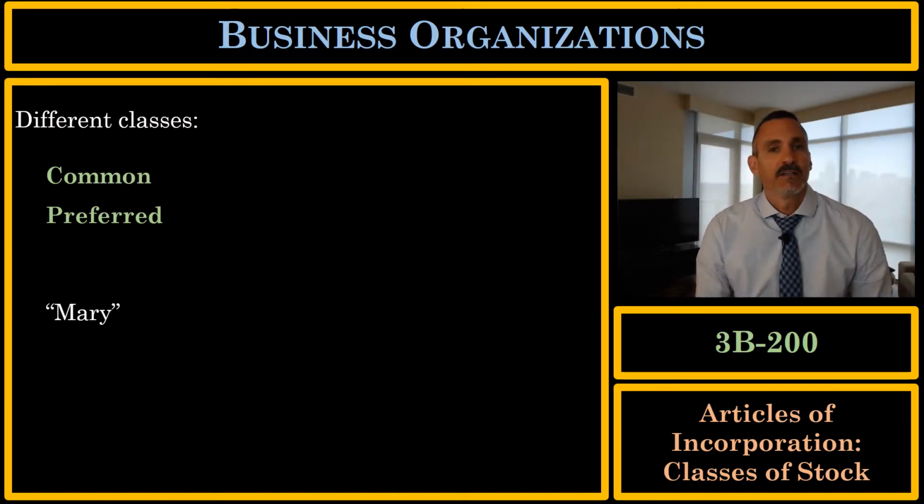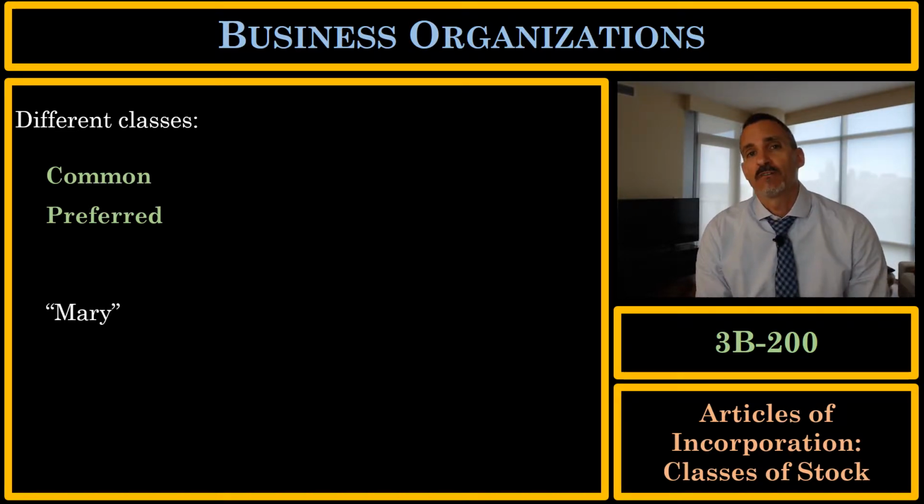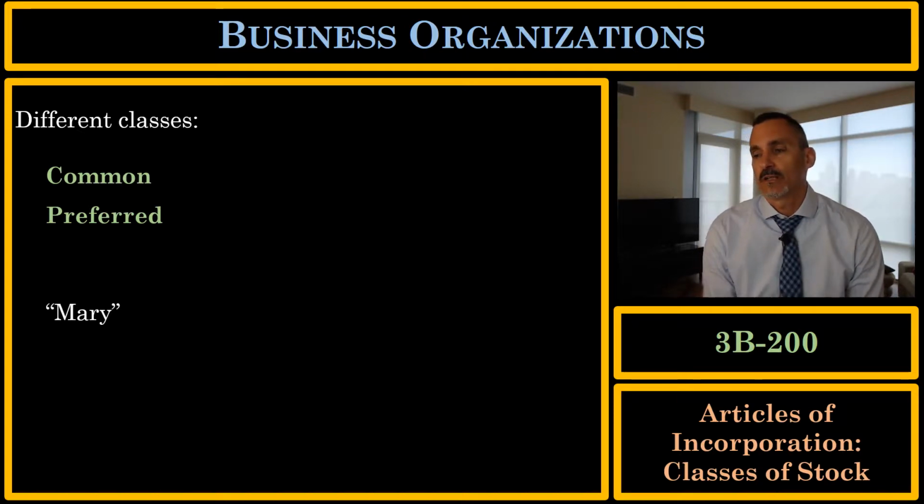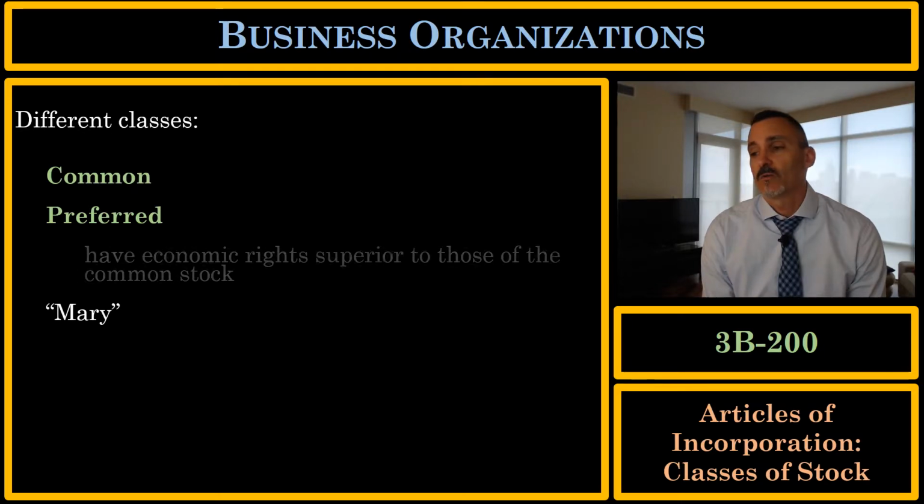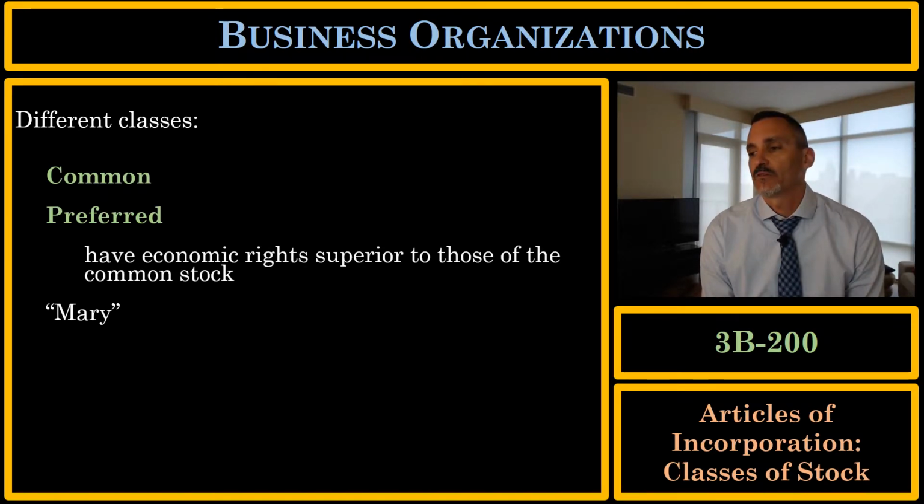The common stock just generally has the residual economic rights and the control rights that shareholders have. We'll learn what control rights shareholders have in a later chapter, but just now think of the common stock as the stock that votes and the stock that has the residual claim. If you have a preferred stock, well, the preferred stock is going to have some sort of economic right superior to that of the common stock.